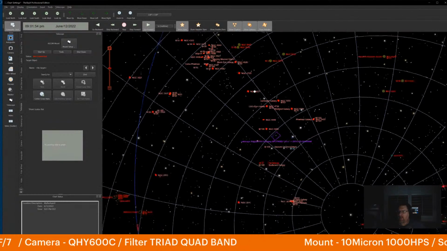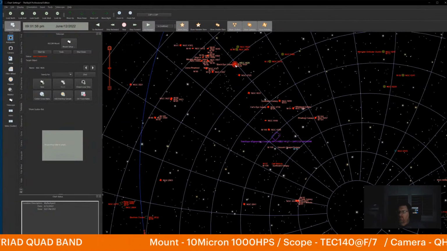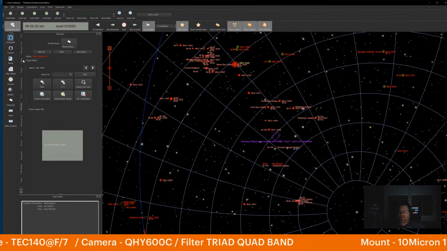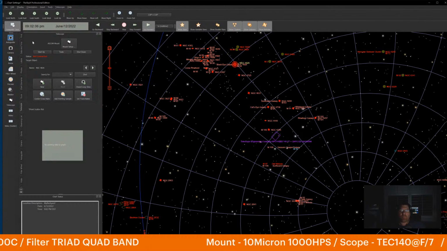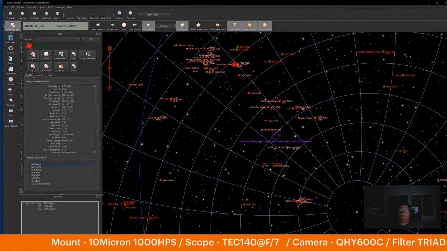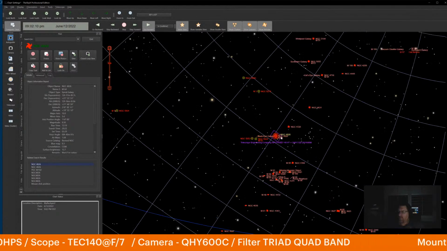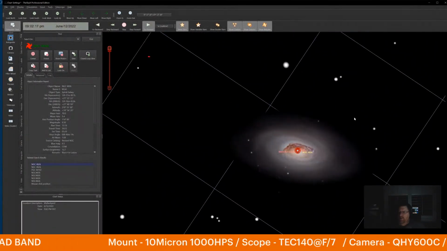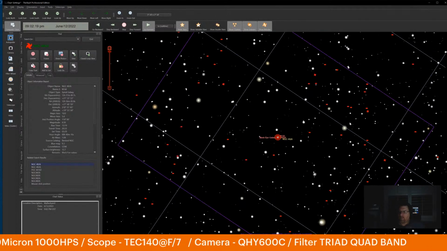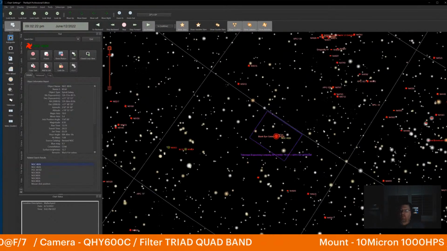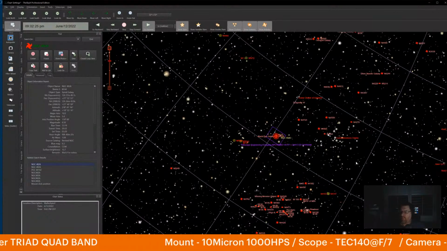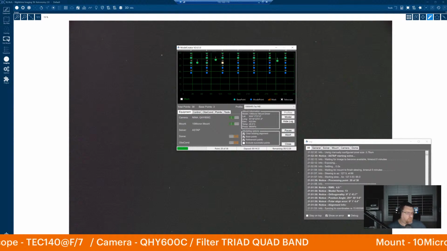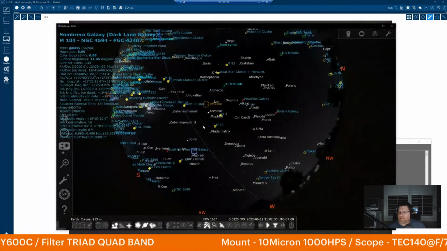There's the Black Eye Galaxy. Let's see, is it this one? Let's see. I want... Find center. Yeah, there's the Black Eye Galaxy. But again, look at the purple once we zoom out. See, that'd be a very small galaxy. But we'll find some stuff, because really with this filter, I'm going to be about the nebula. So let's go back real quick to Stellarium, just because, if no other reason, it's easier to see what we're doing.